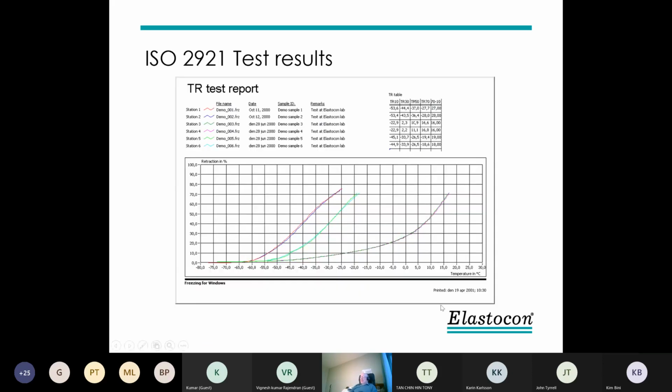The results from the TR test could look like this. Still, we use only 2 samples per material. And the first one here is still natural rubber, I suppose. The other 2 I can't guess. Yeah, we have one fluororubber, because that goes over 0 Celsius, you see, to recover to 70%. And here we have the normal values, where we take 10% recovery, 30%, 50 or 70.